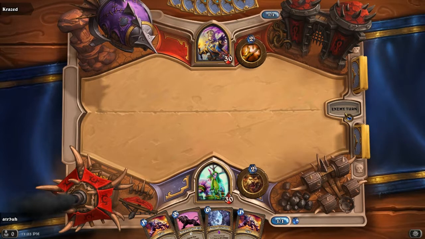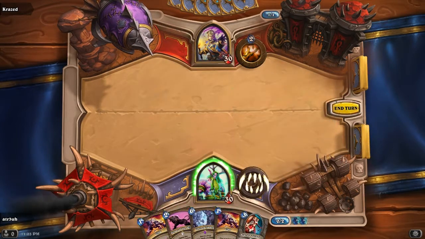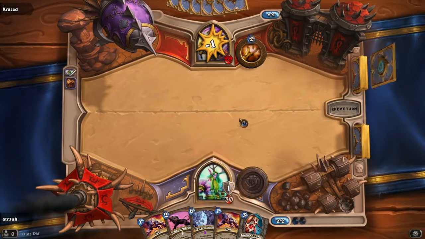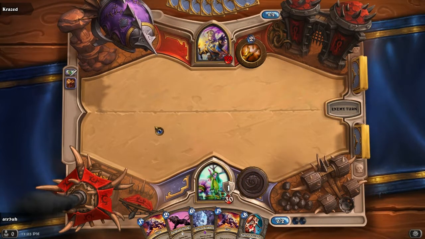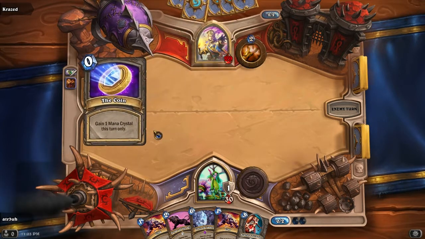So if he brings out the Northshire Cleric, we can kill it next turn. He does not, so we're just simply gonna claw up and hit him. The benefit of this thing with the Druid is it gives you armor, so it's not useless to do so. He can probably just heal himself up this turn if he doesn't have anything to play. But, yeah. Okay, so he's going for a 3-drop.